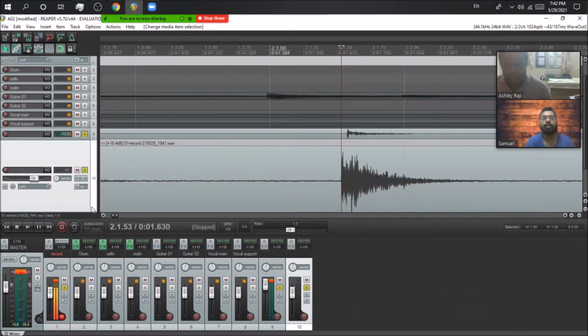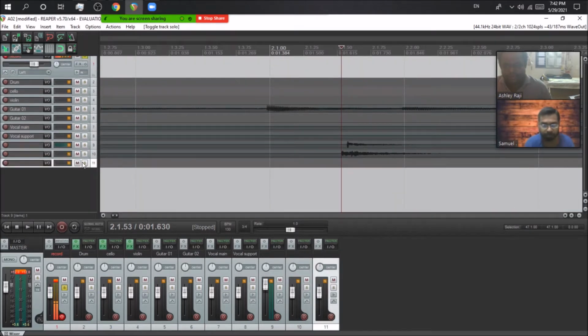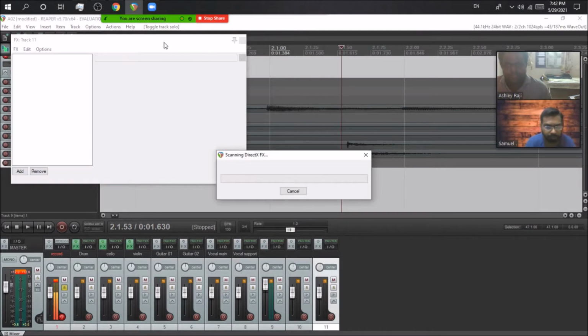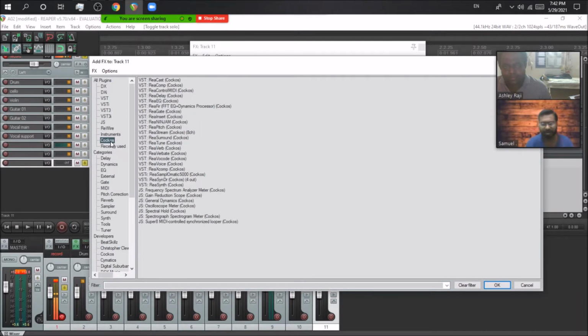So how do you know how much latency is there? There's an FX for it, built-in FX. Oh, okay. It's something like delay option, right? Latency is like if I'm doing a click track 1, 2, 3, 4, but even though I'm playing exactly on the 1, it is playing somewhere between 1 and 2. This happens because of the performance of your PC, also the performance of your audio interface and all.